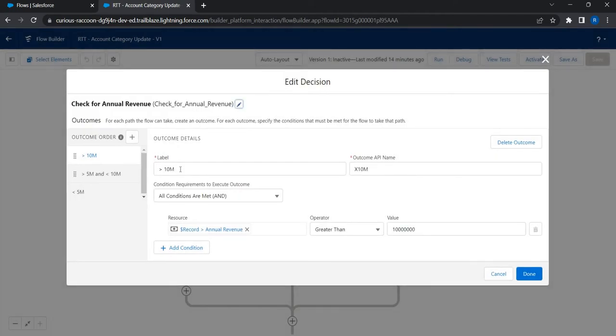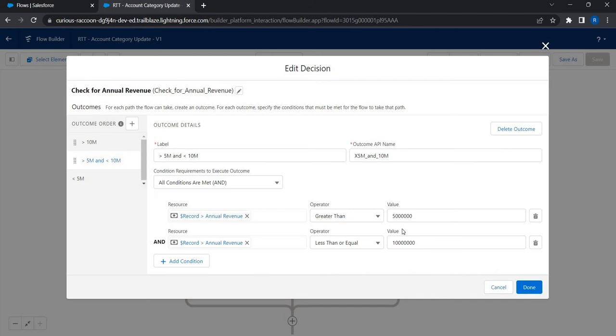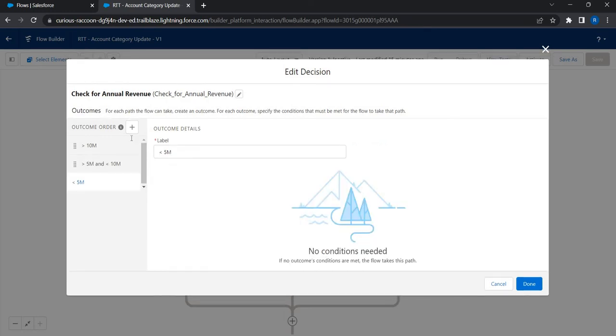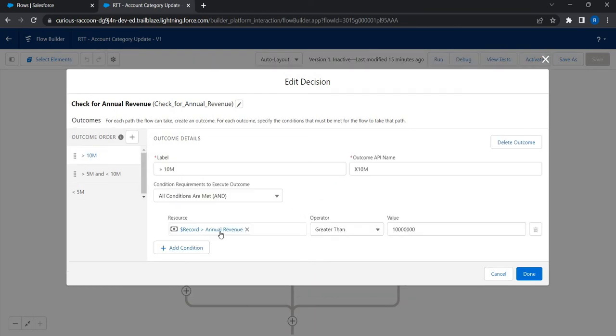One is if the annual revenue is greater than 10 million, then there is one branch. If it is between 5 and 10 million, that's going to be branch 2, and the default branch is less than 5 million. We are using the global variable record to access all the fields, especially the annual revenue field from the account object, and that's launching the flow.